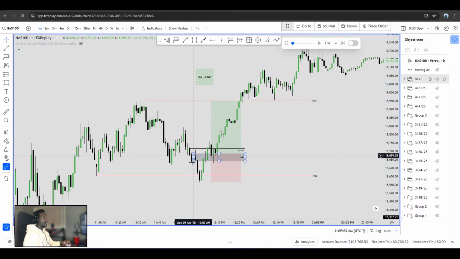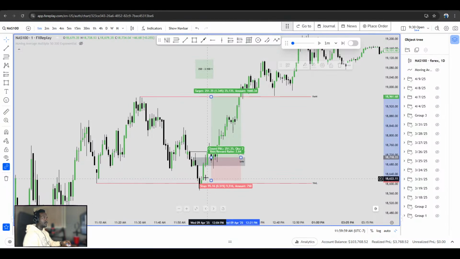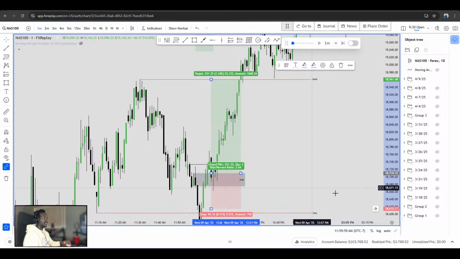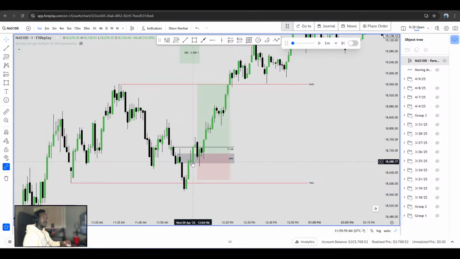But pretty much what I'm looking for is just that breaker. My stop loss just goes below here, but if you do believe that's the venom, then your stop loss can just go below that fair value gap right there, or this candle. And I think he said once it comes down, your entry is, I think, this candle here. That's your entry, and your stop loss just below here.